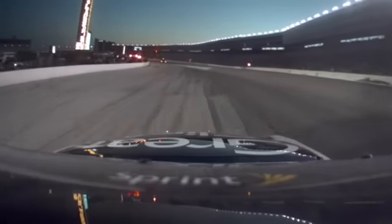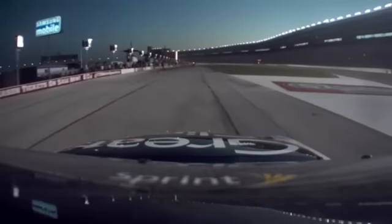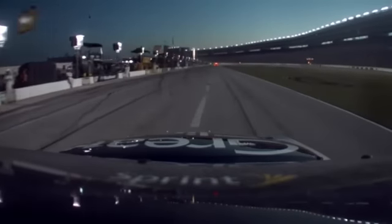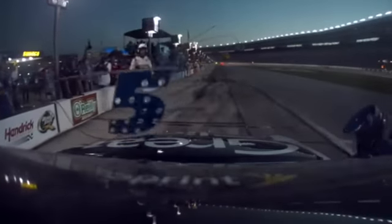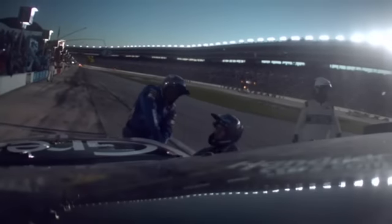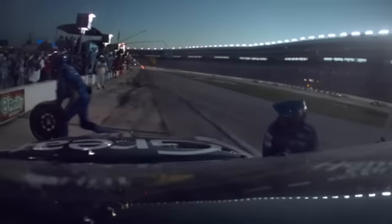Right side's pancake. I don't know which one's flat. Probably right front. 4,000 coming to you. Left rear's flat. Only tire that got hit. Four tires here, guys. Got to get that right front fender out. Got to have some hammers, guys. Big hammers. Giant hammers.